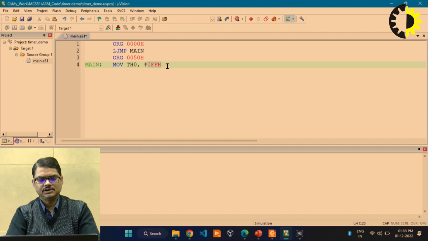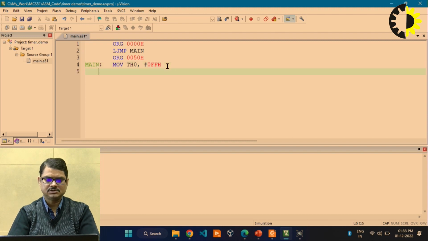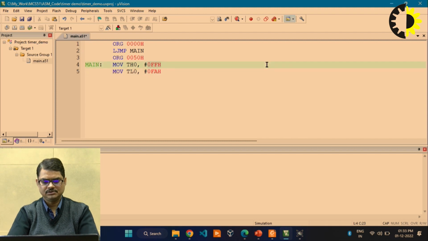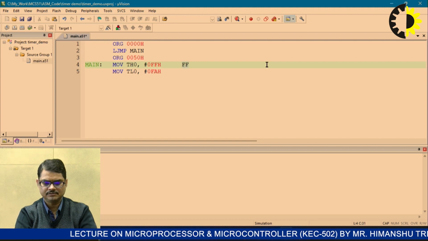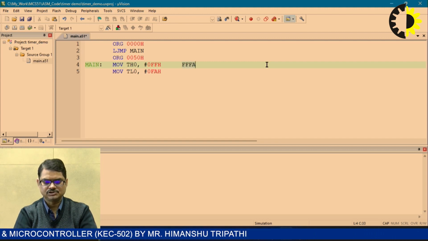So, I am following this rule. Here I have loaded TH0 with the value FFH, and again I am loading TL0 with the value, let us say, 0FAH. So, this is the value FFFA. So, if we want to write this value, we can say that our timer register is loaded with FFFAH.